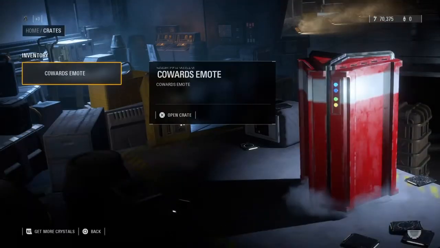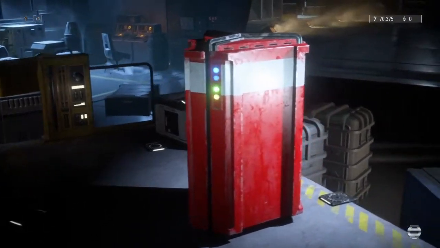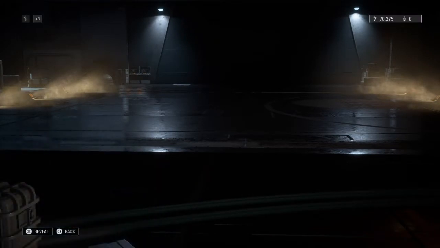We're back with another part of Star Wars Battlefront 2, and it looks like I have another unopened crate. Coward's emote. I don't know why, whenever I try to look at these emotes, it's just invisible. Maybe it's a bug or a glitch or something. It says just press X to reveal, but as you can see, I'm spamming it and nothing's happening.